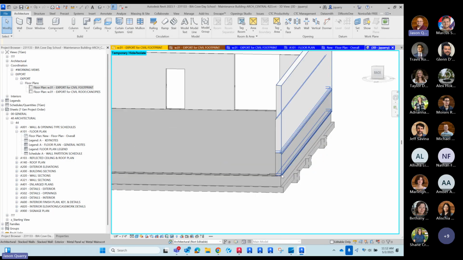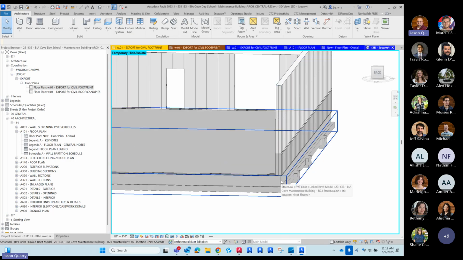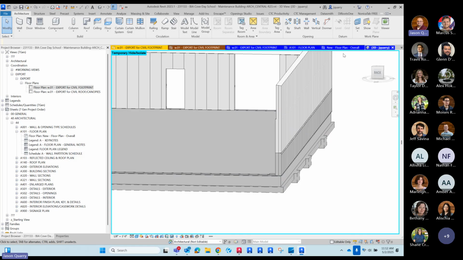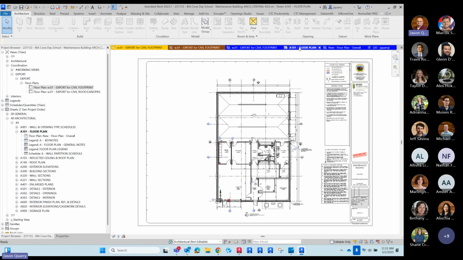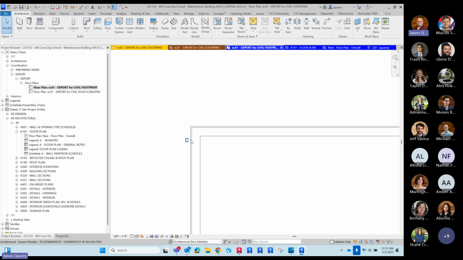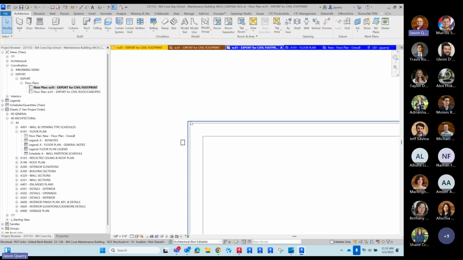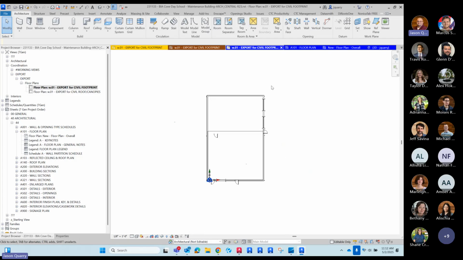So there is a small foundation wall here, in this particular construction type. And so that one was pretty easy to find. When you look at this export, that's basically what you're seeing: the outside edge of the slab edge, which is coming from structural. So if I just export out this one and give it to Justin and his group, they'll know pretty quickly where the footprint is and they can go about their business.